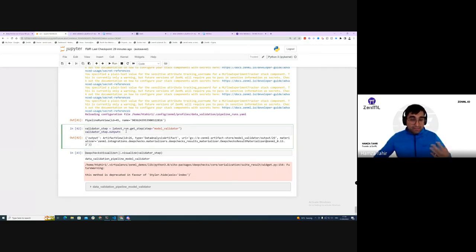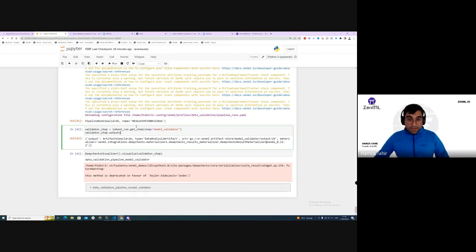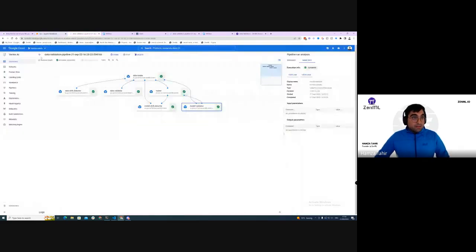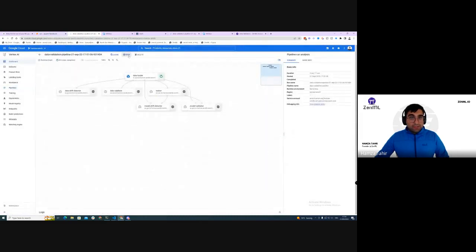One thing that we used to do in production at my previous startup is we used to pass it through a whole bunch of checks. If all the checks passed, then we deployed the model. And this is also what you could do now here with the Deepchecks integration. Right, so this is running. We can wait for this to end or, I guess, we could also just end it here.